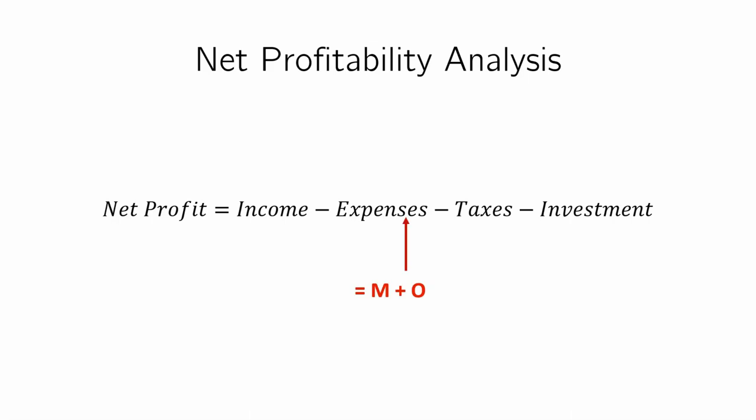Expenses will be, simply put, M and O. So the maintenance-related operations and the labor-related operations. You can just add them up, and that's going to be your expenses, the salaries that you paid the workers and things like that. The investments will be anything that the company invested in. So maybe they invested in a new piece of equipment to make things work more smoothly. Maybe they had an addendum to the chemical plant, or maybe they just built the chemical plant from scratch. And then taxes, just like for personal finances, that's whatever the government levied on the income or on the revenues that came in for the year.